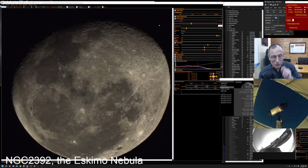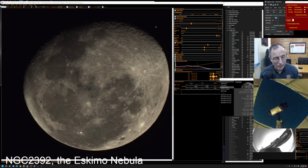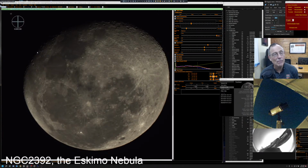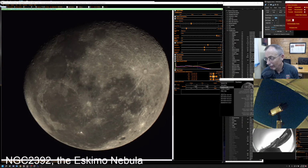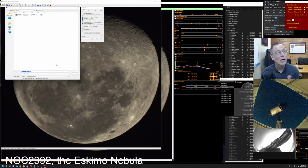Now, our purpose in going to the moon wasn't necessarily to image the moon, although it is interesting, isn't it? I'm just going to save a snapshot of this, and I think I'll also do a screenshot so we can get just this view right here that's in our screen right now, and that's handy. And we'll call this, appropriately enough, moon, and it's 2 milliseconds real time.